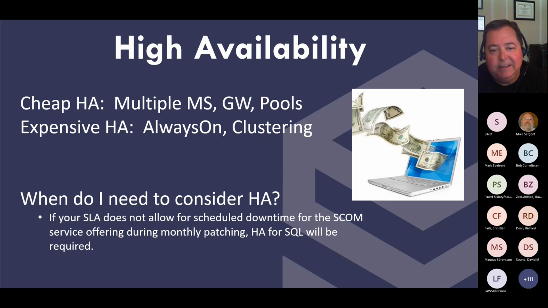So one of the first things I do when I'm talking to a customer that wants HA is I ask them, why do you think you need HA? And the question I ask is, are you allowed a short outage for monthly patching of the SCOM infrastructure? And therefore you'll have an outage of SCOM for a period of time during patch management. If you're allowed a temporary outage of SCOM as a monitoring infrastructure service for monthly patching, I argue that you do not need HA. I have worked with customers.